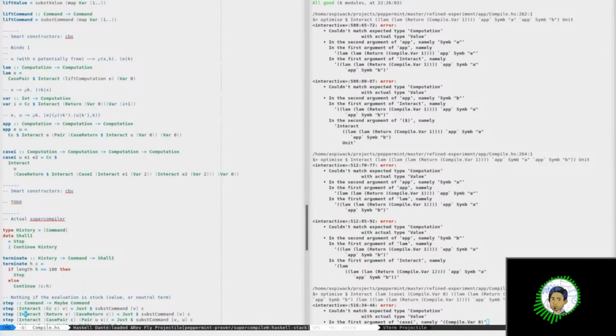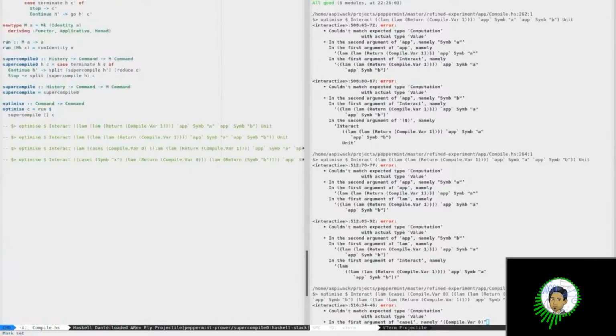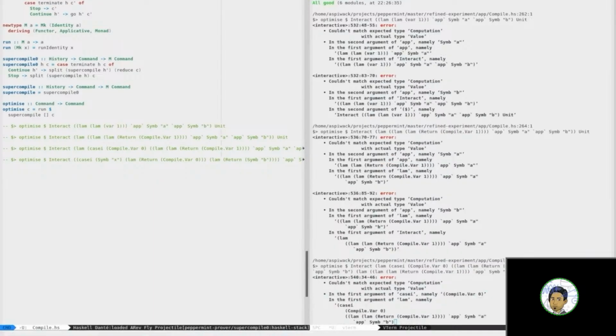Oh yeah, these are not type check errors because they're in the command execution thing. So yeah.